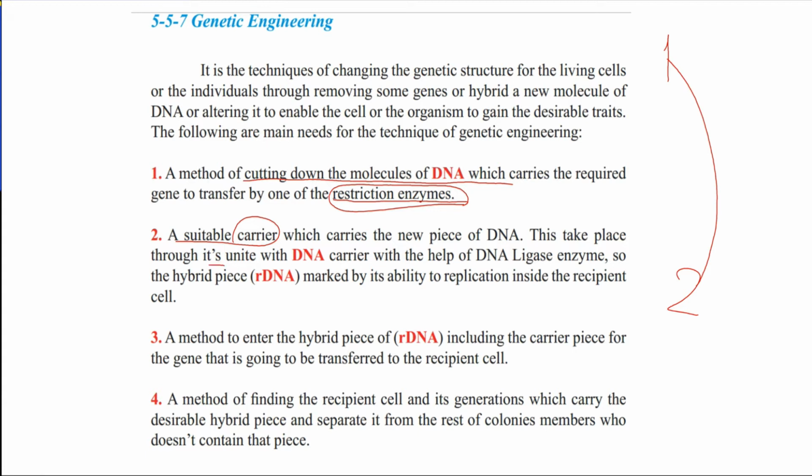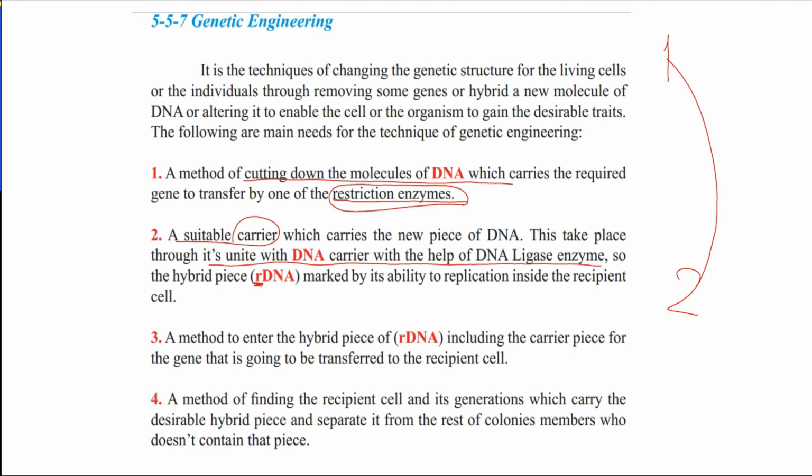This takes place through the DNA carrier unit with the help of the DNA ligase enzyme, we remember, which sticks pieces of DNA one to another. So the hybrid piece, the piece of DNA which is transported from one organism to another, this R means recombinant DNA, marked by the ability to replicate inside the recipient cell.